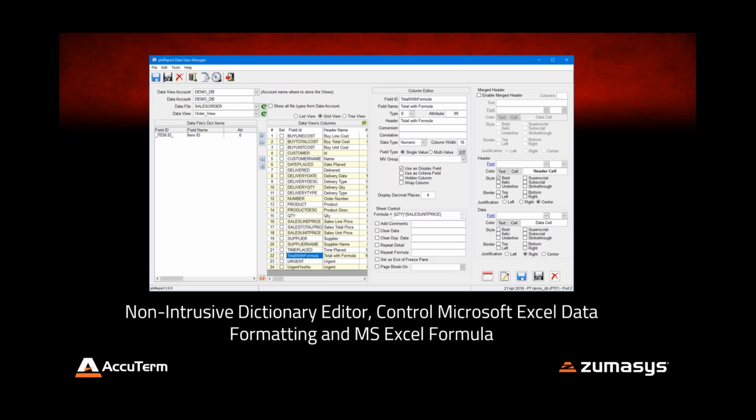Now, because you don't know where your column is going to end up in Excel, what we use here in phiReport is the dictionary names within curly braces, like you see on this picture here. So we do an equal, curly brace quantity times curly brace sales unit price, and when that gets rendered into Excel, it gets converted into the appropriate coordinates where those columns end up on the Excel sheet.